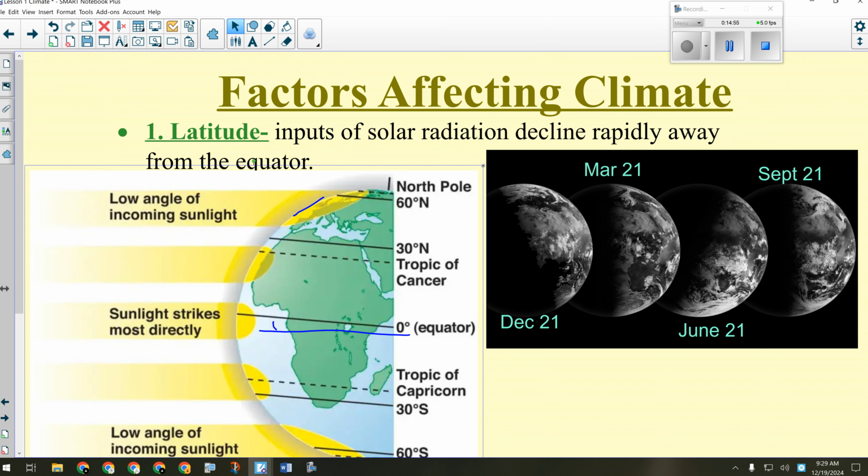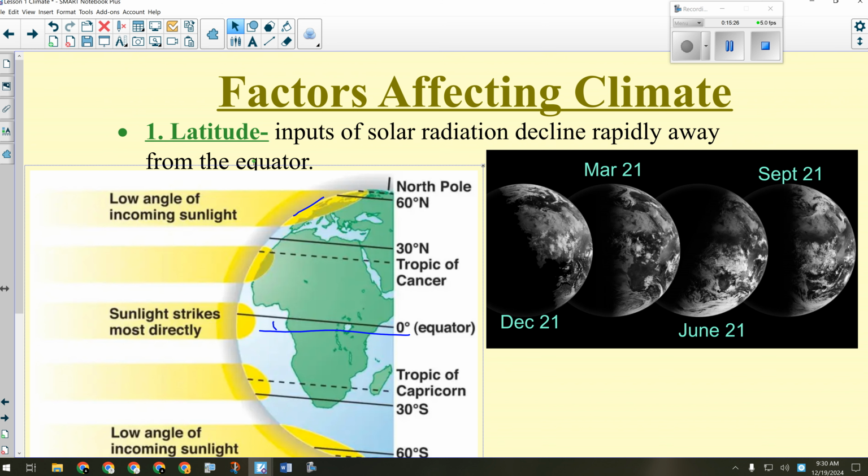It's exacerbated for us because the Earth tilts back and forth 23.5 degrees, actually 46 degrees when you consider both ways. It can change the intensity of our sunshine quite a bit. The other thing it can affect is how long the day is. You've probably noticed at this time of the year, you're coming to school in the dark and you're going home in the dark, because the days are really short. What's going to be the shortest day of the year? December 21st.